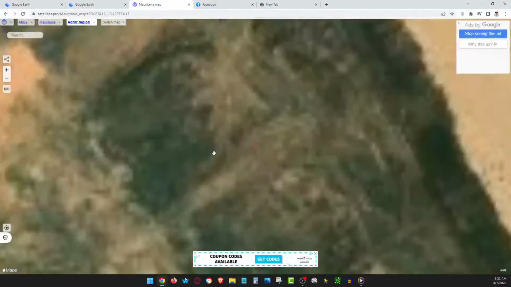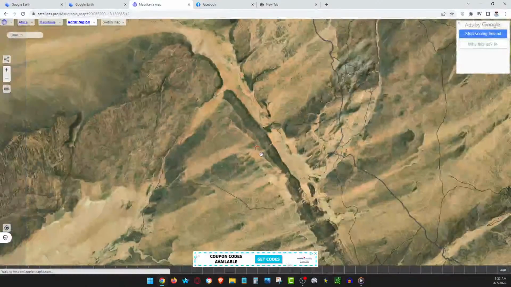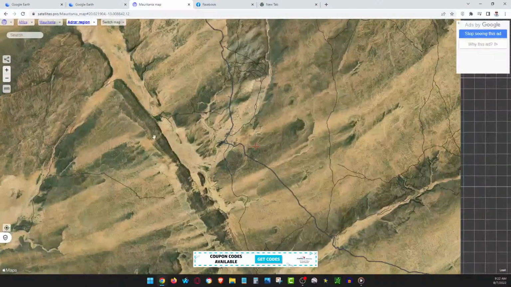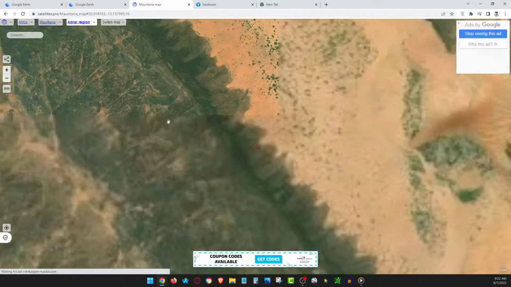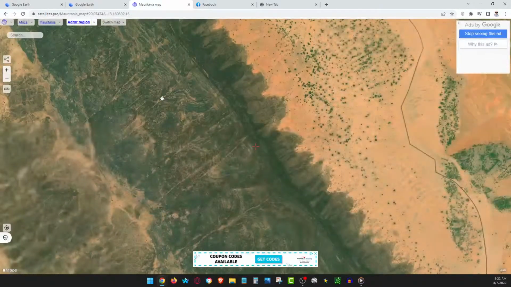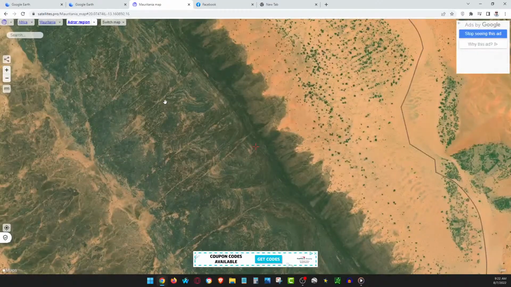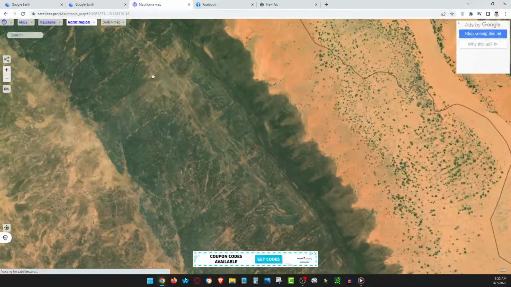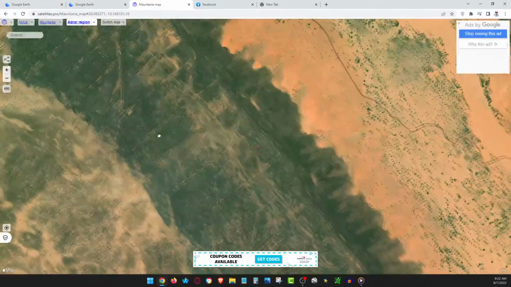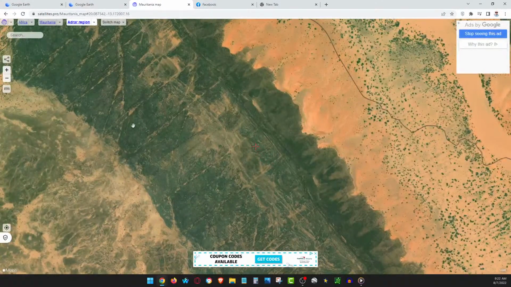But you can see these lines going across these larger parallel lines. Now, you don't see a lot of 45-degree angle. I can't turn it. It's so frustrating. And also, Satellite Pro zooms in and out a little too fast. The lines here, there's another one, 45 degree, 45 degree. Sometimes they're not perfect, but there's some type of relief that's happening where they can't just go parallel. They want to have that crosshatch.